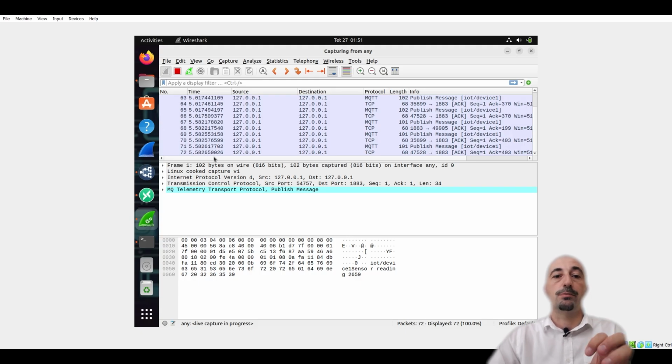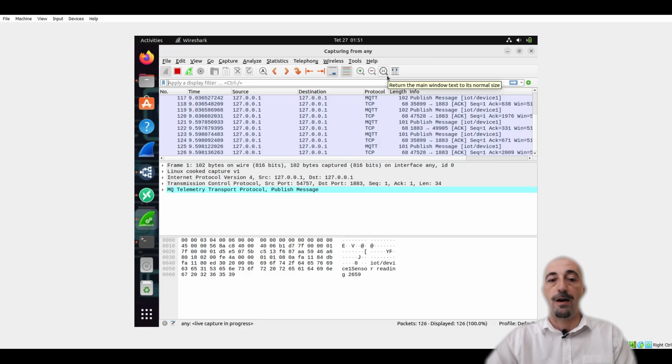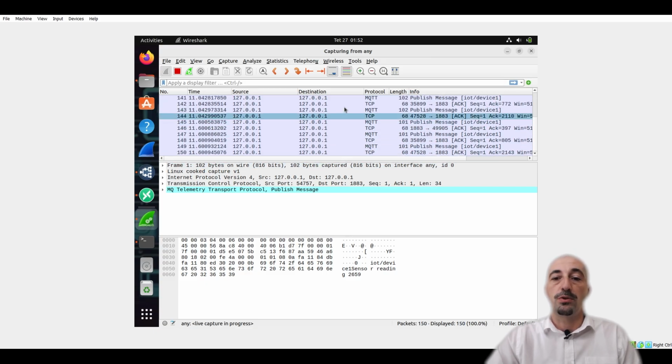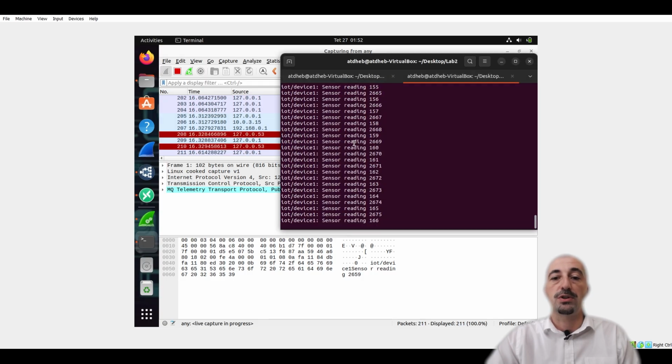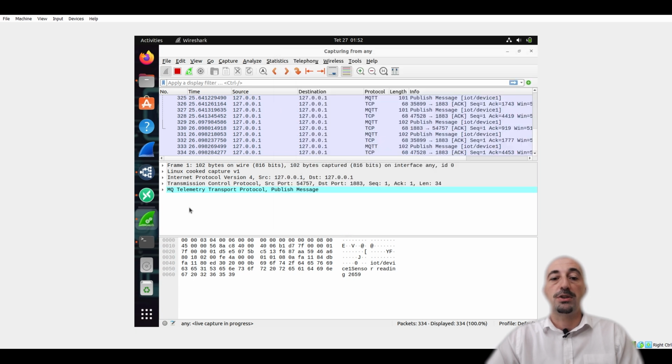So we are capturing right now, and everything that we are capturing, we are able to save within a file. So you're seeing the MQTT and TCP. MQTT is the traffic that we are seeing here, from a subscriber, an IoT device, to a broker over the MQTT protocol. And that would be the way that we would be capturing this network log.